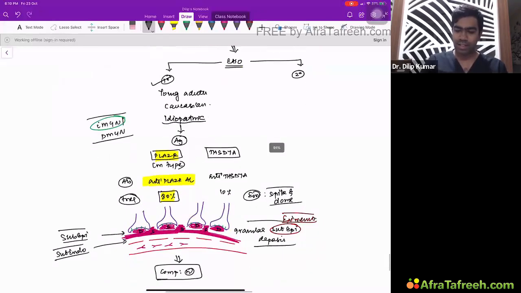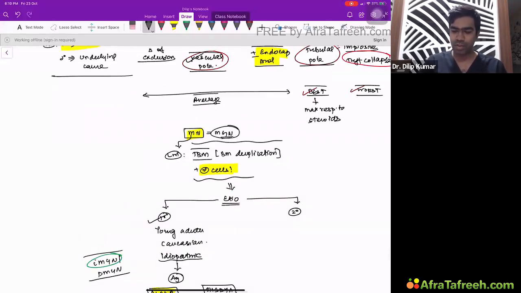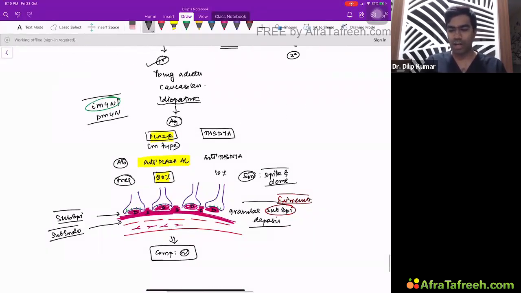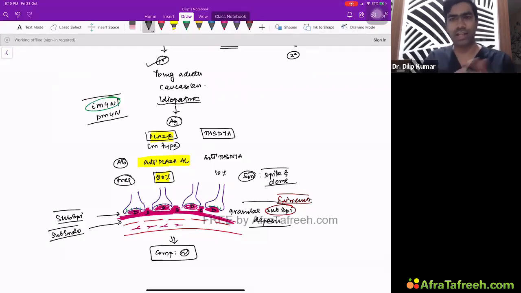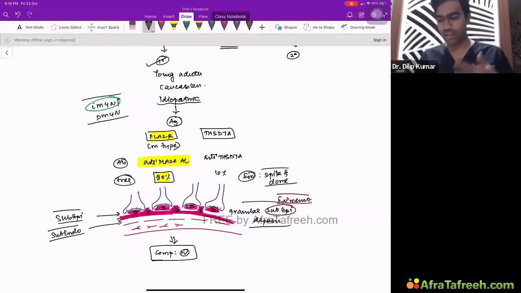As far as secondary is concerned, secondary can be completely variable, even though the light microscopic findings show a membranous nephropathy pattern. But you might not really get all these things. Antibodies may not be there. You might not get this typical epimembranous spike and dome appearance, or this normal complement. So these things may not be there in secondary membranous nephropathy. But the light microscopic findings will be similar.